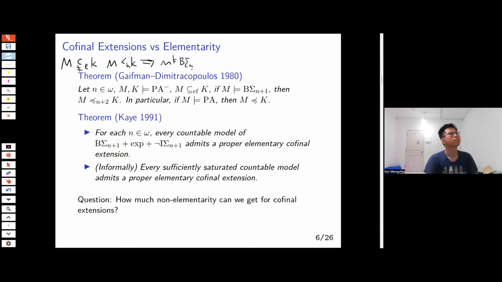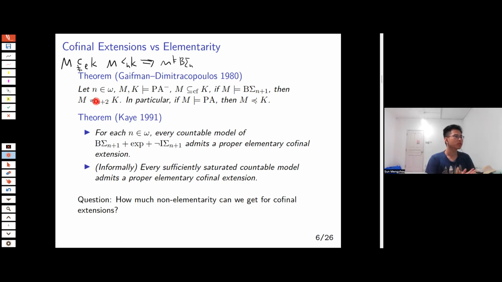I think this is proven by Paris and Kirby. So in the case of N extension, you have a proper elementary N extension, then in the ground model, you have a certain amount of collection. But in the cofinal extension, the amount of collection guarantees the amount of elementarity. So this is the minimum level of elementarity we get.